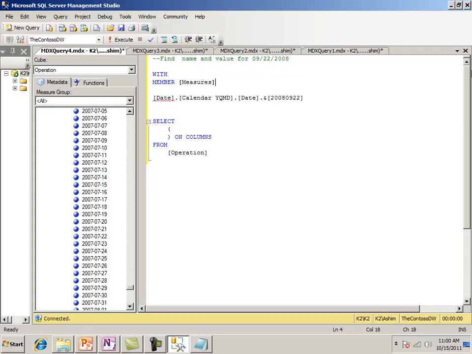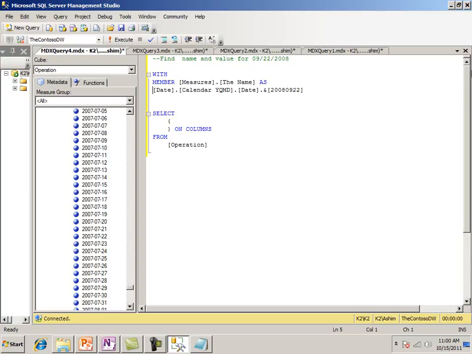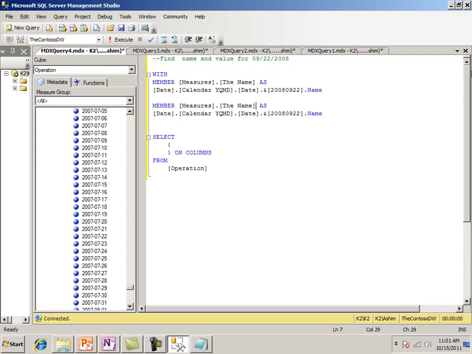measures dot the name as, this is the product, this is the member, so member name. Okay, and we are going to copy the same and do the value. Okay, so value.